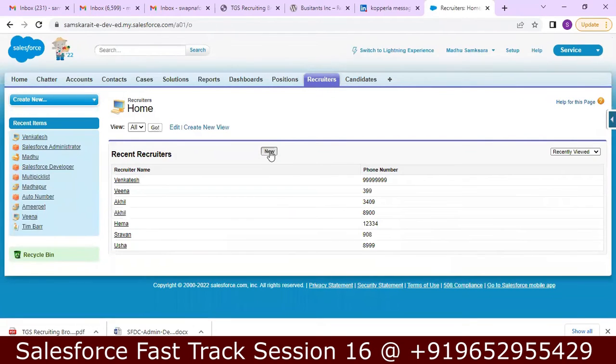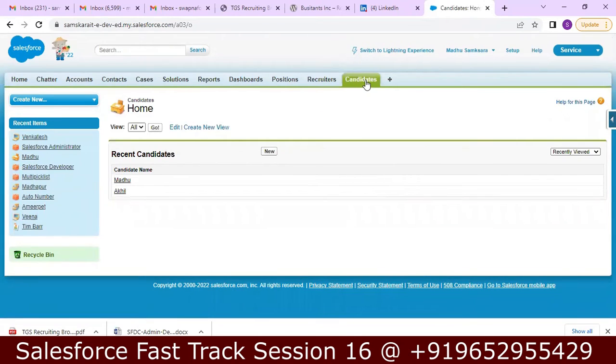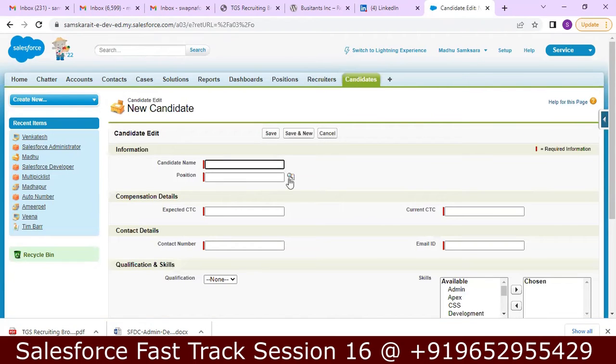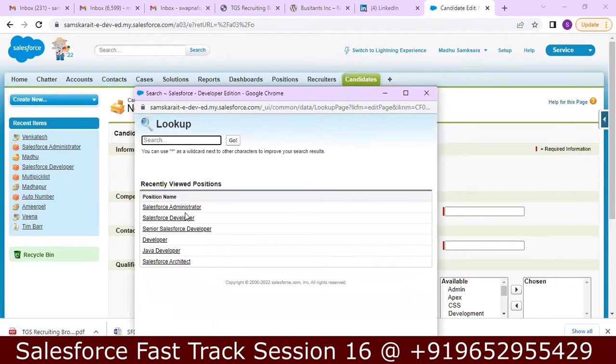If you want to click new, where is it? Go to candidates. If you select this lookup relationship, you can select only one in the lookup field. For any lookup field, you can select only one record, one person.